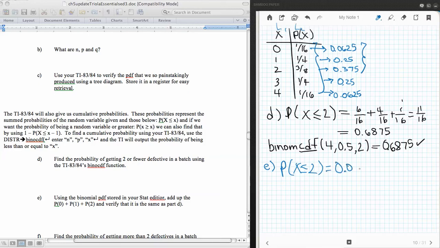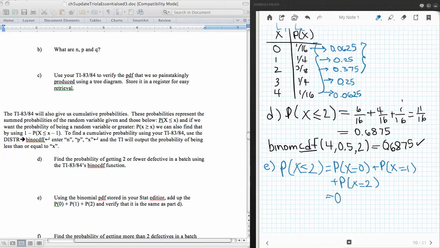Now the other thing that we might be looking to do would be to use a table that would be given in a book. Books have binomial probability distribution tables, and those can be used just like what I am describing with your data register. I want to grab one of those tables and show you really quickly. So I'm going to have to pause because I'm not sure if I have one of those binomial probability distribution tables.